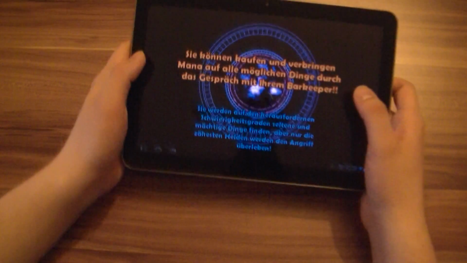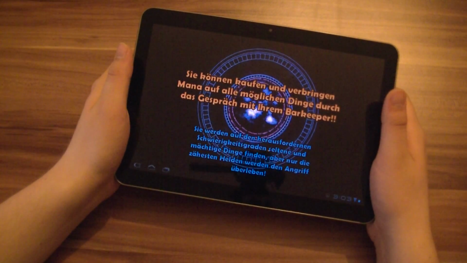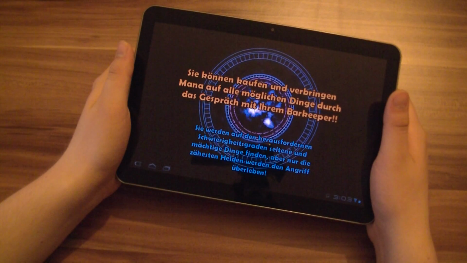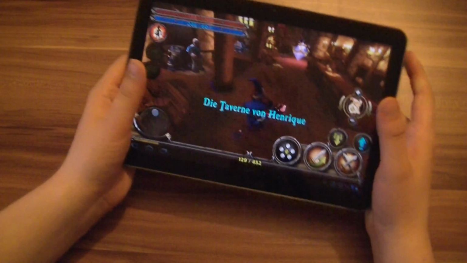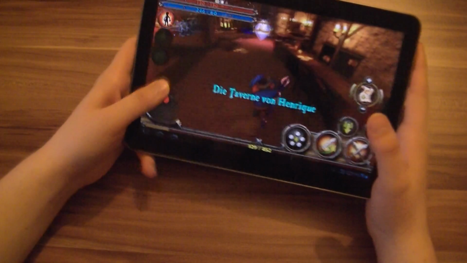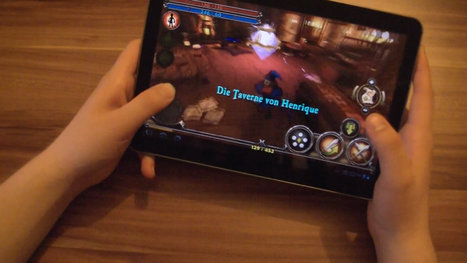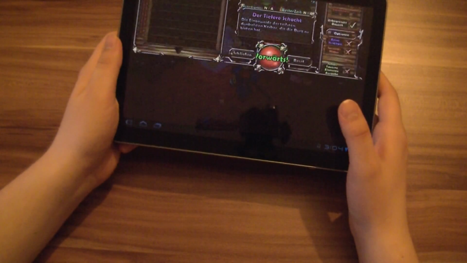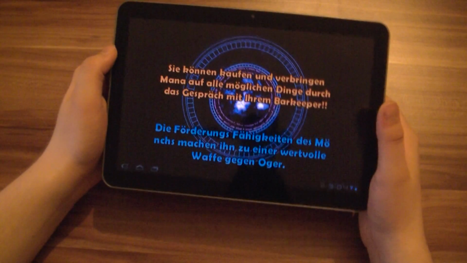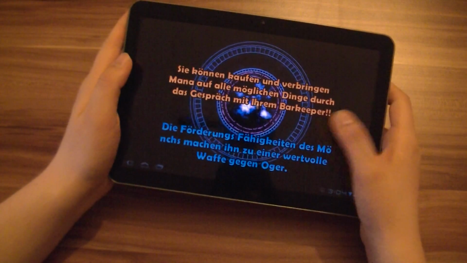So let's start this game. It's called Dungeon Defenders. It's an action role-play game. I'm some kind of wizard here, and let's start a quest or something. Passing the load again.